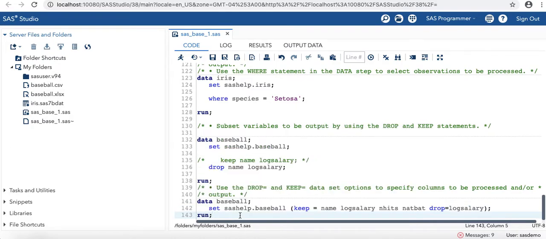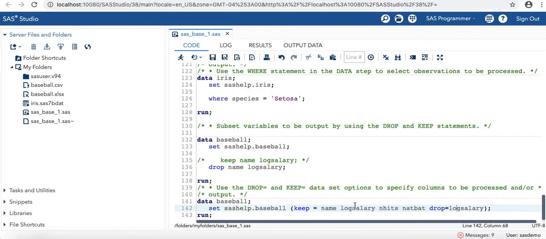Okay, so let me explain that again. So this is the keep dataset option. We're keeping these 4 columns, but then we're going to drop log salary. So we should end up with 3.